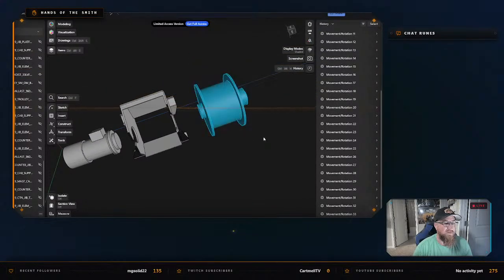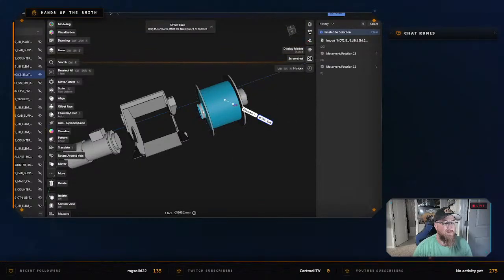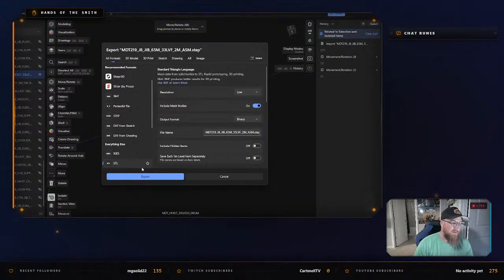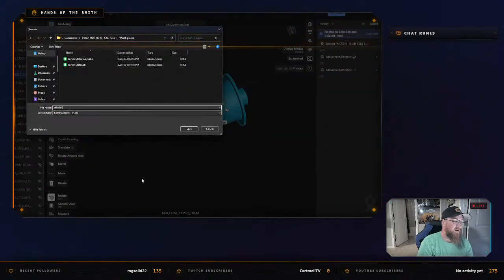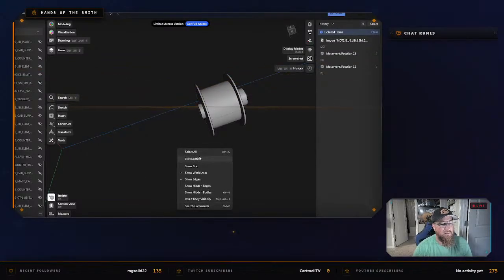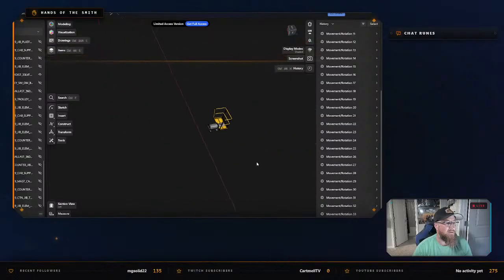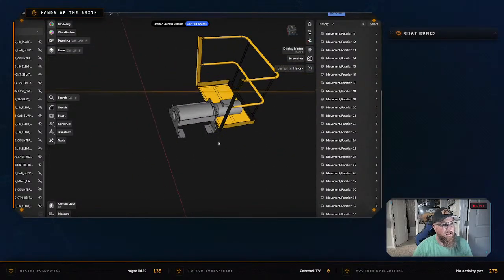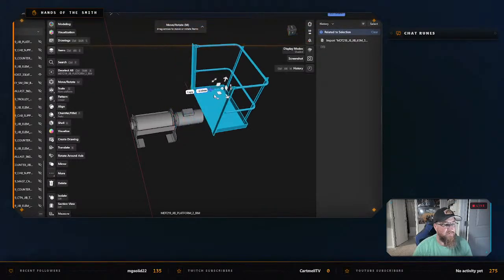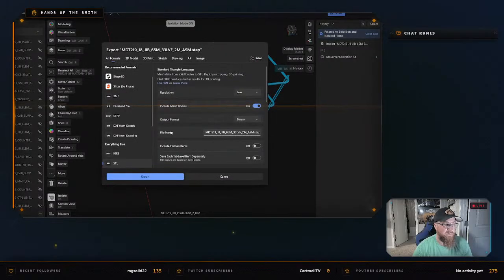And then this is obviously the winch drum. And here, isolate this, export this.